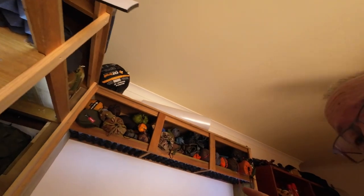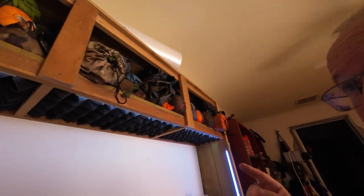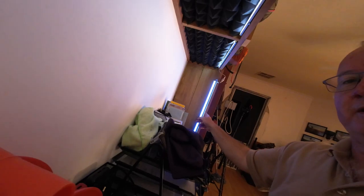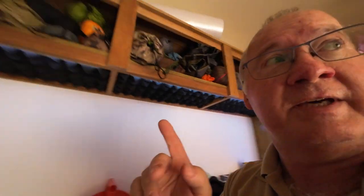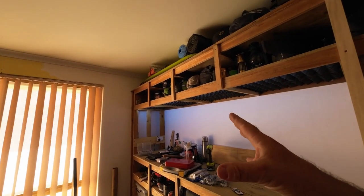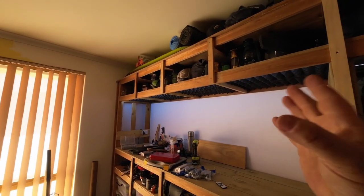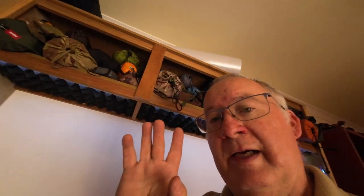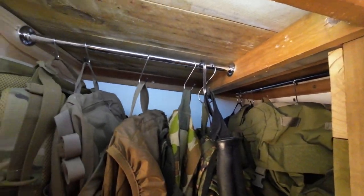Over the other smaller one, I've done the same here. I've got all the lights finished all the way down, and I've got one on the side there, which I'm going to do the same over that end. When I've got all the woodwork finished, I'm going to bring another one down so that will shine more light on the counter itself than the back. And here you go, where my backpacks are, I've got a light in here and it lights that up pretty well in there. So no fumbling around in the dark.